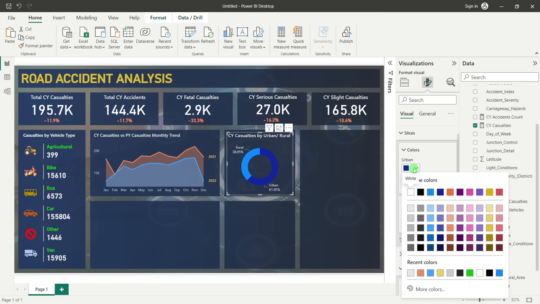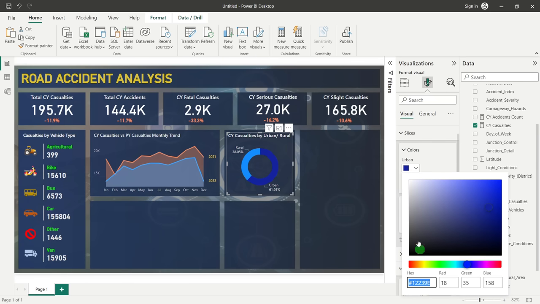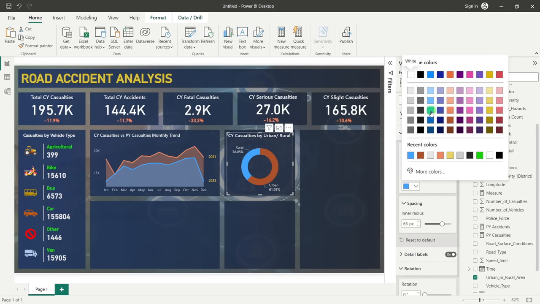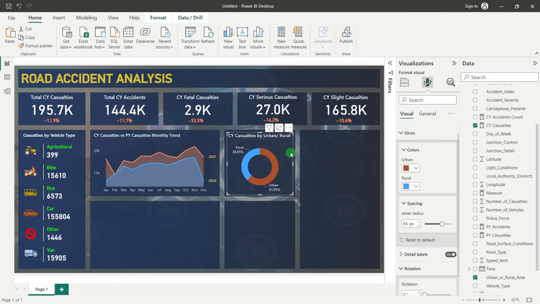And I will change the colors for this as well. I will change this color for urban, I will be using a custom color, so go in more colors and I will use a different color code over here. So hashtag, I will be using AD, capital D 5129. So this will be my color. All right, and for this particular thing I will be using this color, this one, that is the third color for blue, 20% lighter. So this is for urban and rural.